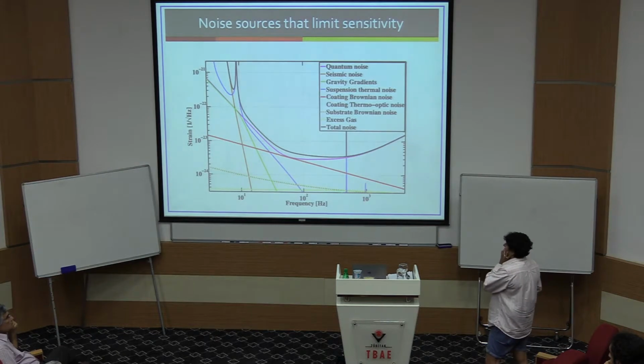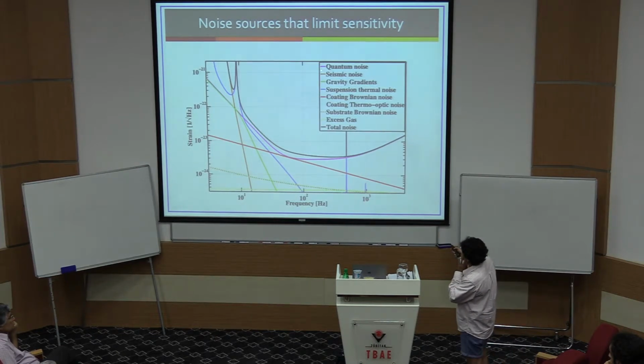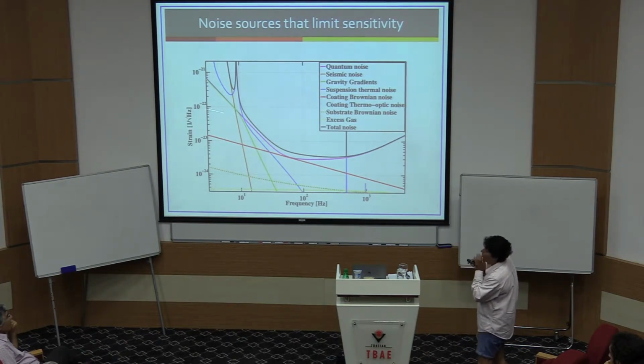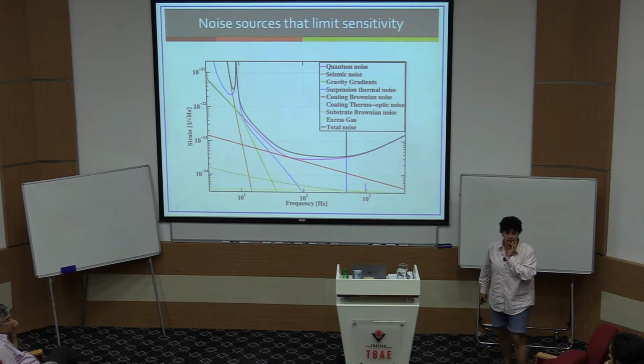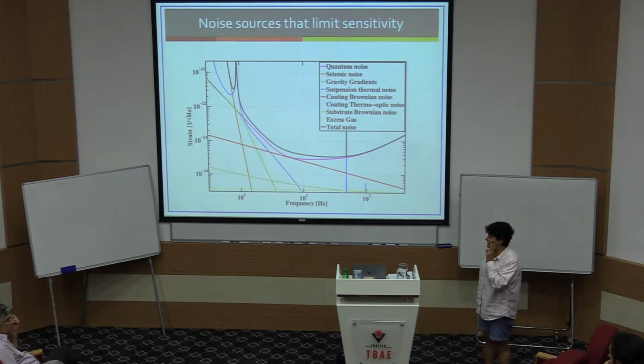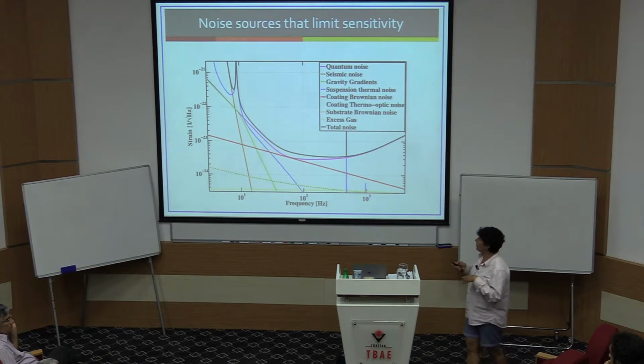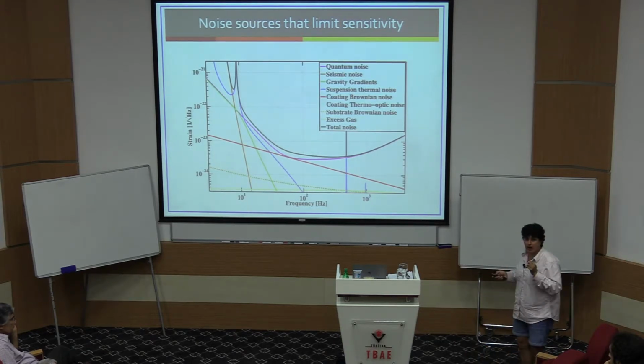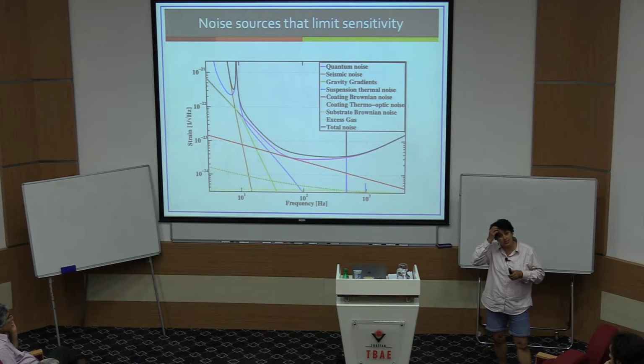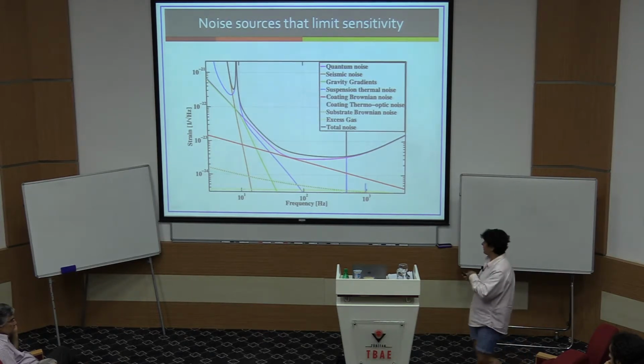And then another important noise source is this brown curve here, seismic noise. You notice that the seismic noise doesn't play a role at all in the noise budget for advanced LIGO. That was not the case in initial LIGO. Initial LIGO was limited by seismic noise below something like 50 hertz. Seismic noise is now not a problem because of the fabulous vibration isolation systems that we use, and I'm going to show you what those are shortly.